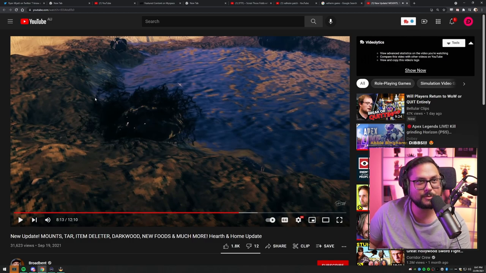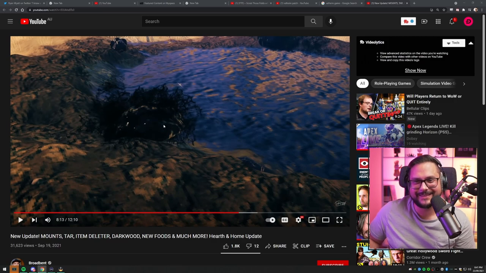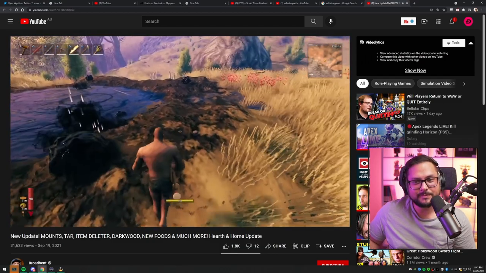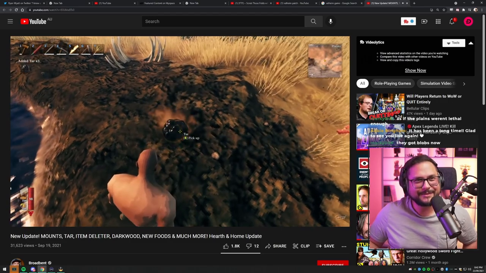That's the 3D scanned BJ poop that was supposed to be in Sky Oblivion. There it is. I just animated it. We found it, boys. We found it. Don't worry about it. It's all good. As if the plains weren't lethal enough. Yeah, bro. Good to see you, Abby. Thank you, Abby. How you been? That's BJ's poop, 100%. It's animated now. They got blobs now.